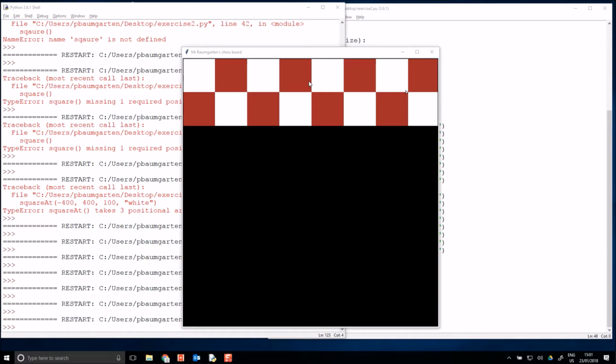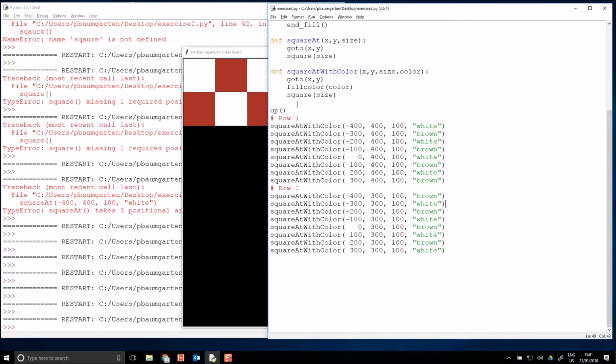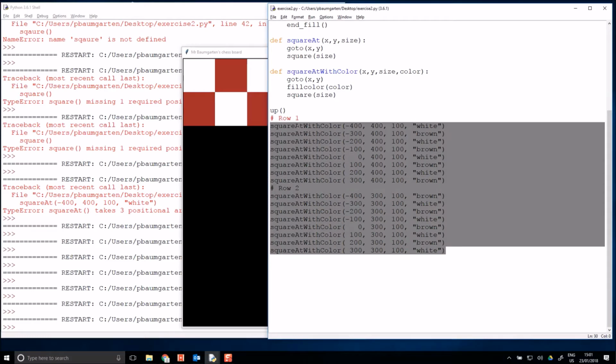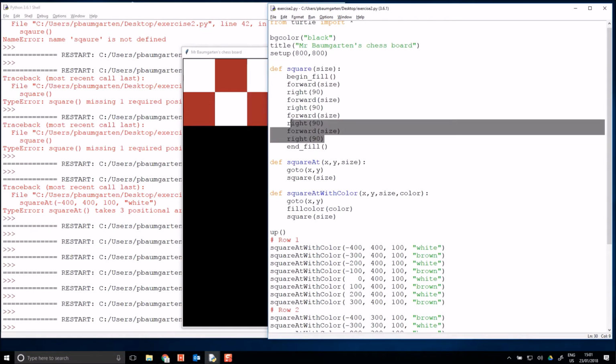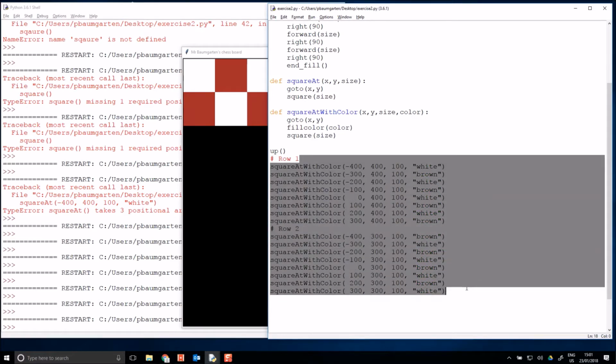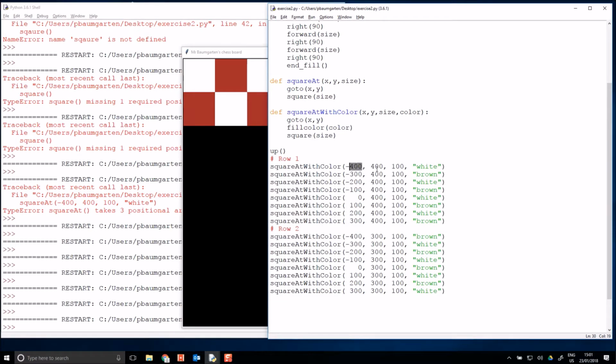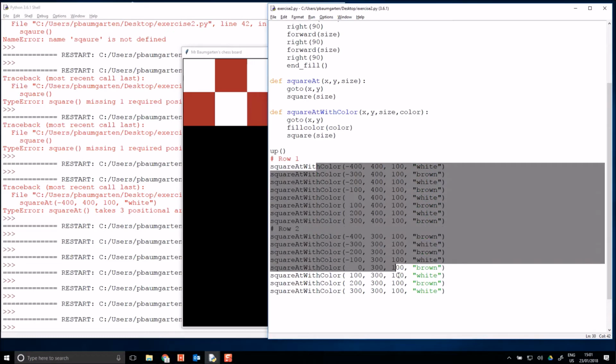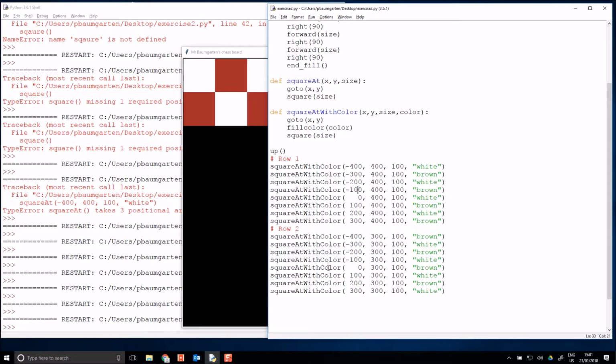We're going to look at another way that we are going to use to help us with this, called a for loop. And then in the next video, we'll look at the pattern side of this as we introduce if statements. But if we look at my code at the moment, we'll see that, okay, we removed a lot of code because we would have had all of this square code happening for 16 times already just for our two rows. Instead, I've got 16 one-line commands that take care of it all for me. And I just provide the X coordinate, the Y coordinate, the size, and the color. But I look at this and I still see repetition. There are 16 lines that are almost the same thing.